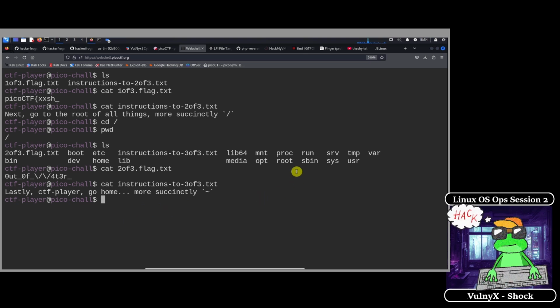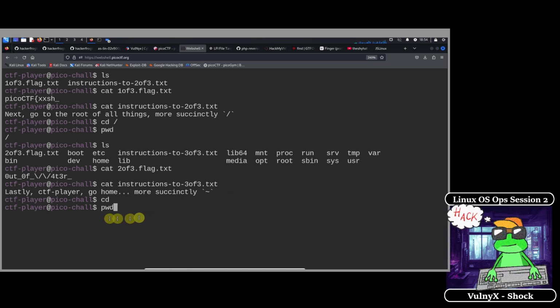So to go to the home directory in Linux, you can do cd by itself, but you could also do cd and then use the tilde symbol over here. The tilde symbol is located just above the tab key on most keyboards, and it's the shifted version. If you hit the key without the shift, it's going to be the backtick, but with the shift, it's going to be the tilde. Most of the time you don't need to keep track of this because we can just do cd by itself, then hit enter.